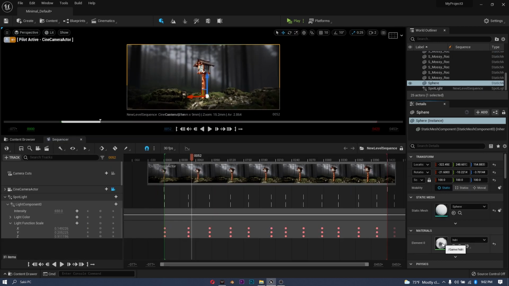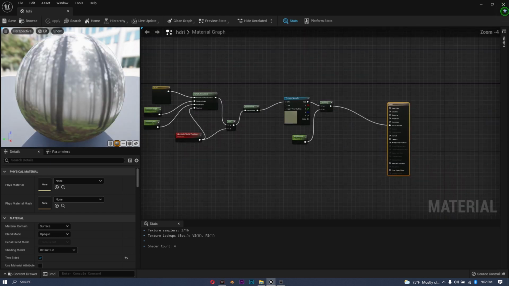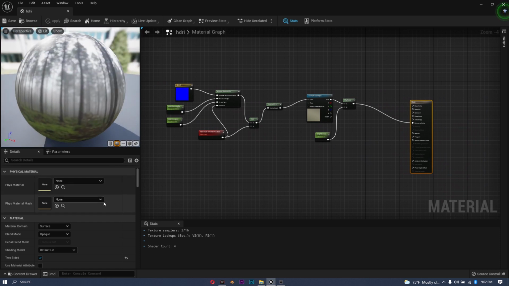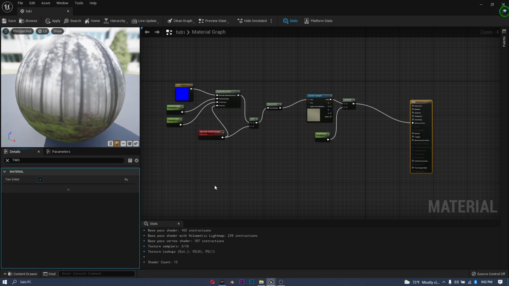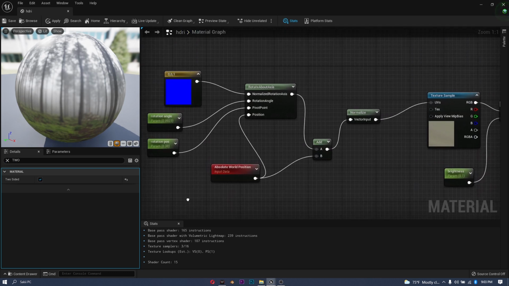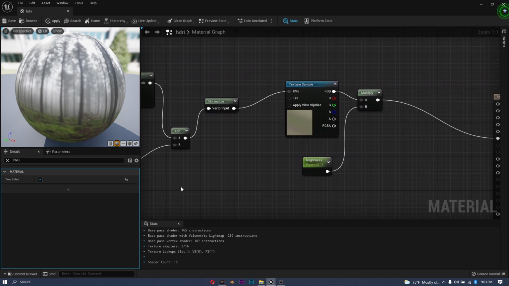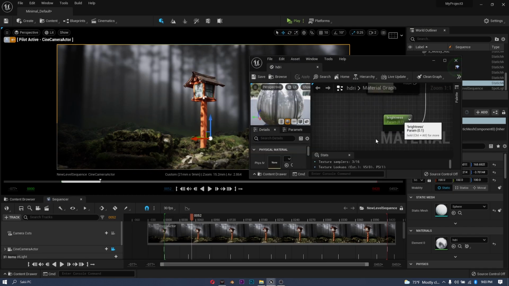Let me show you the setup for the HDRI that you can see in the background here. It's this sphere scaled all the way up so that it fills the entire scene, and I've used an HDRI on it that I got from HDRI Haven. I've ticked the two-sided option here, and this is the node setup. This node setup allows you to change the brightness of the background and also rotate it. You can pause the video right here and look at the node setup and replicate it if you want to. You can see that we can control the brightness value with the brightness parameter and the rotation with our rotation angle parameter.